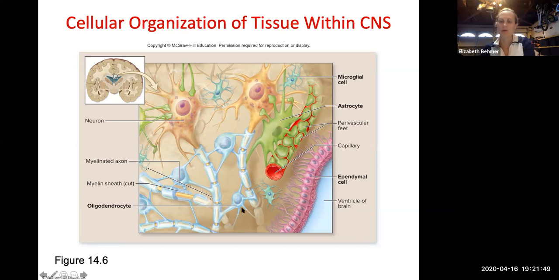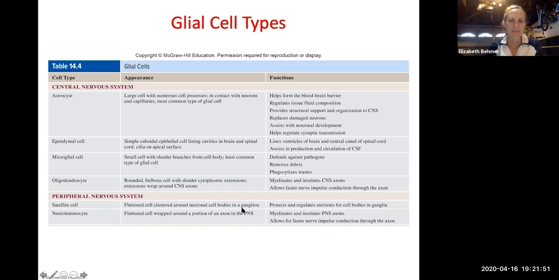Okay, so we'll go through each of those individually here. This is a general cell type, appearance, and function of the different cell types that we're going to go over right now, if you want to come back to this slide and study it later. But this gives you basically what we're going to go over right now with their functions and then each glial cell.